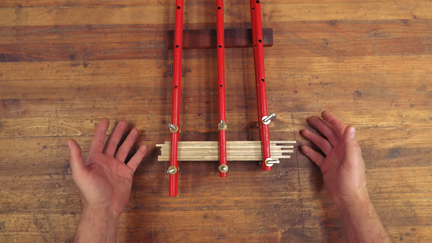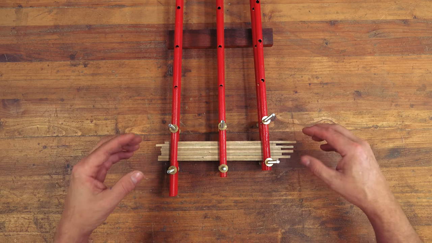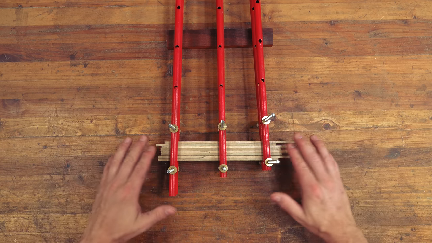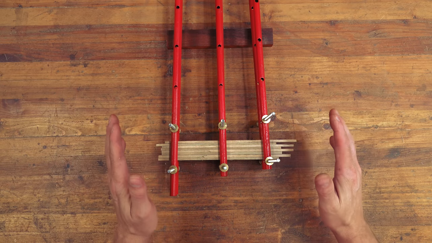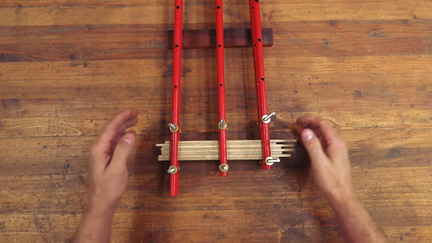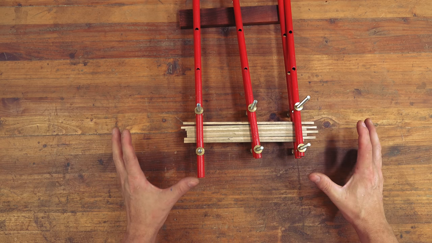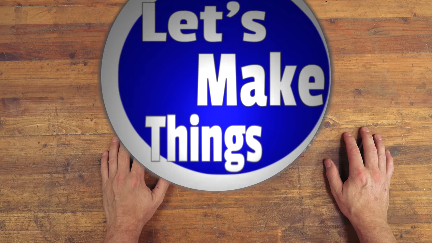One thing that I've really never liked about cauls is that because they are made out of wood, you take a chance that they're going to glue to the surface of your wood. There's ways that you can do that by adding tape, but I've never liked the idea of my cauls being glued to the top of my project. But I finally came up with something that really works, and I'm going to share that with you today.